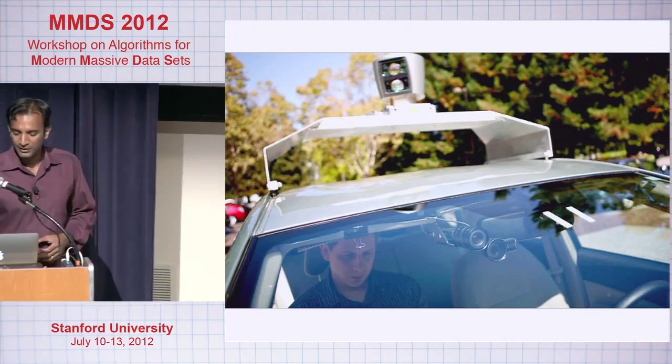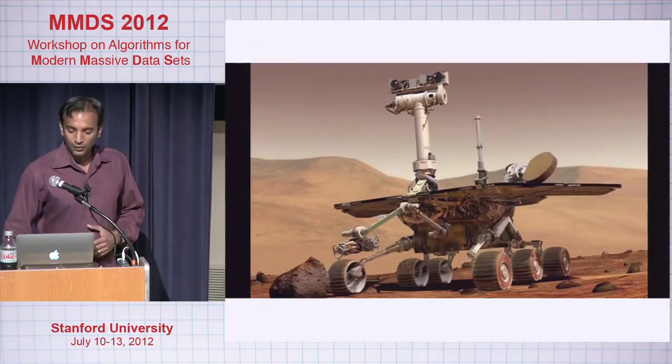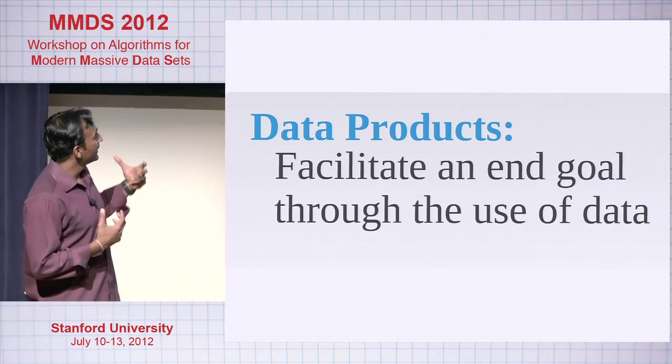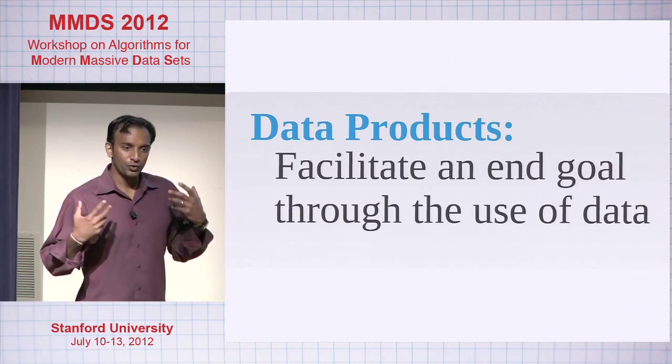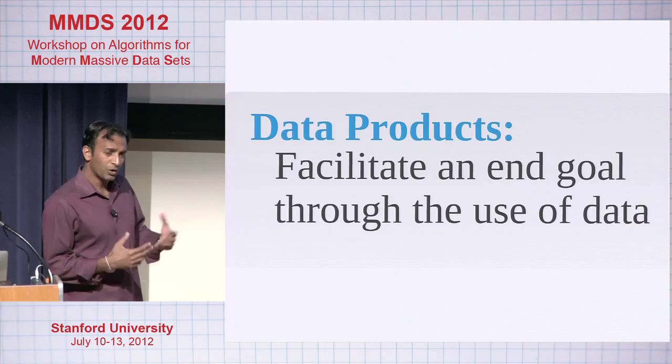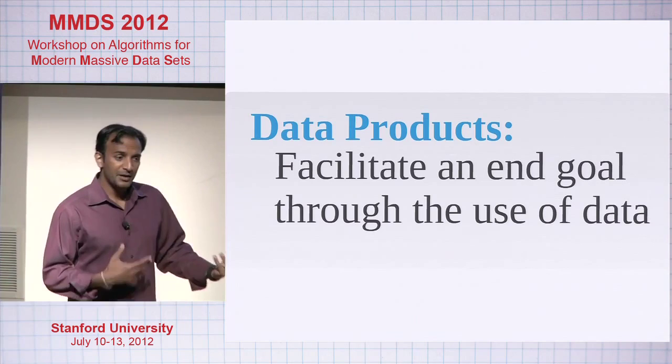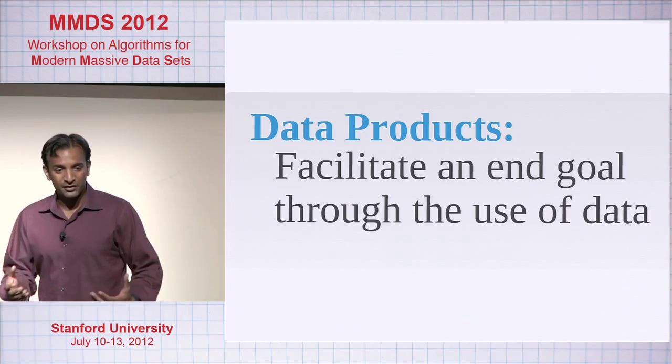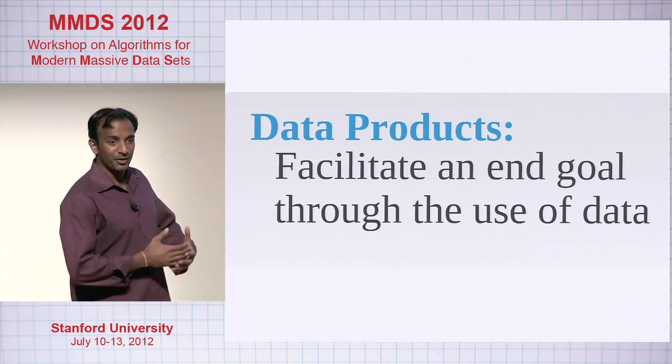So what do we think of as a data product? To me, a data product is a product that facilitates an end goal through data. You're using data as your mechanism to compete — your critical tactical advantage to actually build something the world wants to engage in. Many times what I'm going to talk about today is consumer-facing, but it doesn't stop there. These same ideas hold true whether it's in national security, weather forecasting, or building something that's an embedded chipset for a plane.